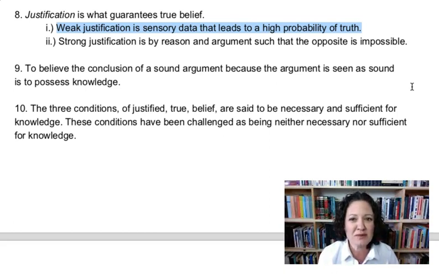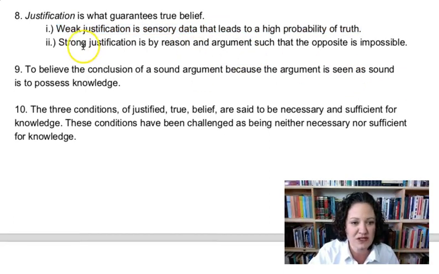If I saw my car in the parking lot, it's highly probable that the car is in the parking lot, right? So when I form that belief, my car is in the parking lot, it's probably true. But notice there's a possibility that it's not. So we hold on loosely to these weakly justified beliefs. We only believe to the extent that we have justification. So these are weak justifications. We hold on loosely to these beliefs.